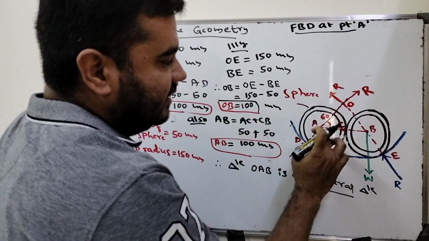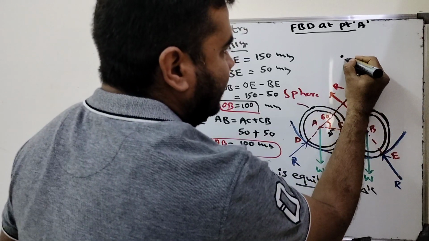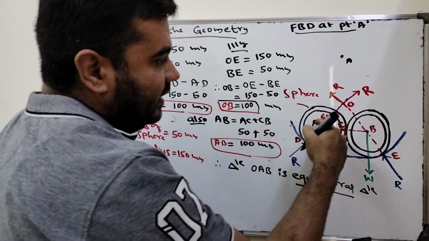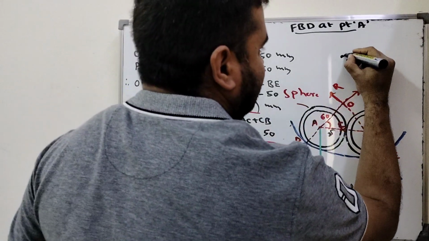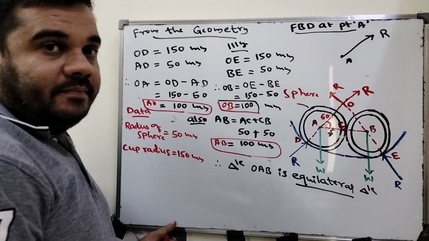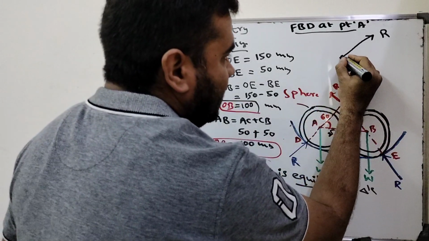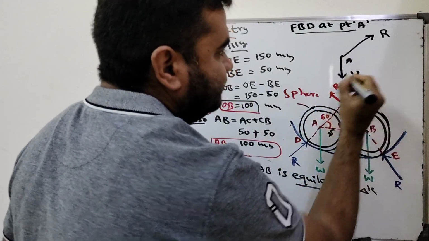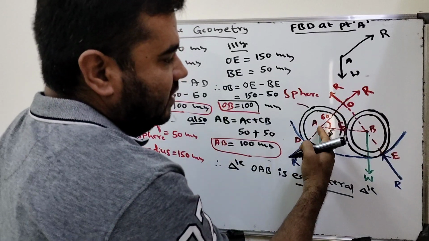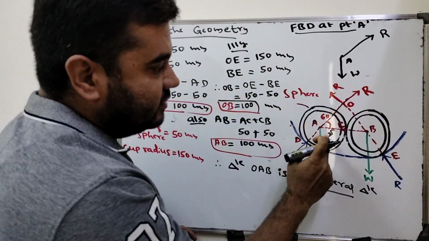How many forces are there? This is point A. At point A, one is the reaction R in this direction. Next, one more is the downward weight of the sphere, W. Then here the reaction, because of this, the reaction is on the opposite side. That is S. We have taken this one as S here.